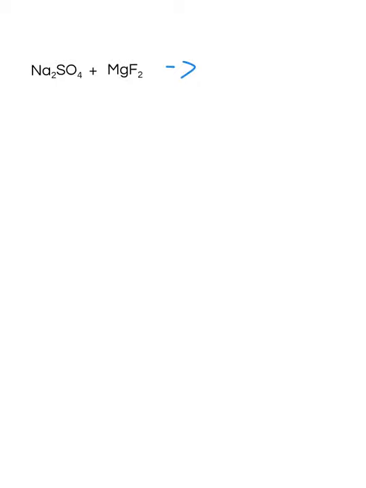All right, so when I look at this reaction, I can see that I have a compound reacting with a compound. And so that makes this a double displacement reaction. So I'm just going to write DD for double displacement. And what that means is that my ions are essentially going to switch places. The positive ion of my one compound is going to move and switch to go with the anion of my second compound, and vice versa.